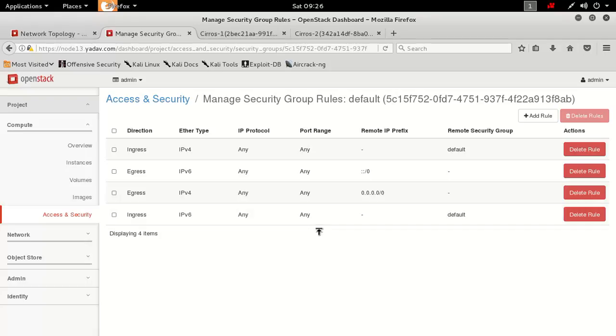Okay, what we have to do, remote prefix, remote security group default, we have to make our own rule. So I'm deleting all these.